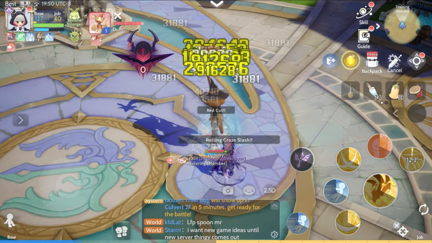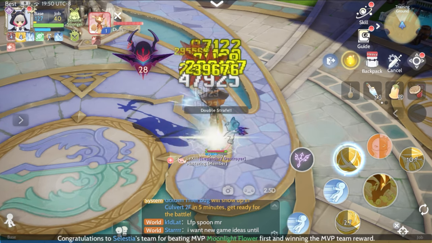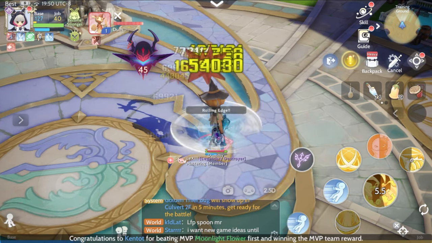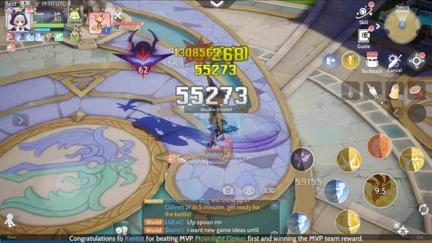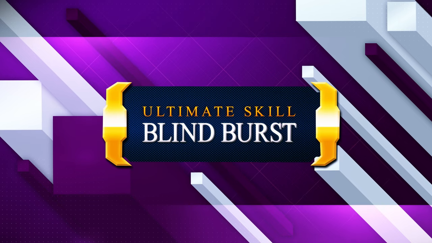Assess the battlefield and decide whether to unleash the ultimate skill for a potent finish or alternatively capitalize on the augmented attack power derived from accumulating 100 shadow points.